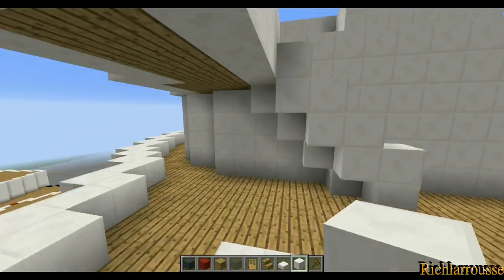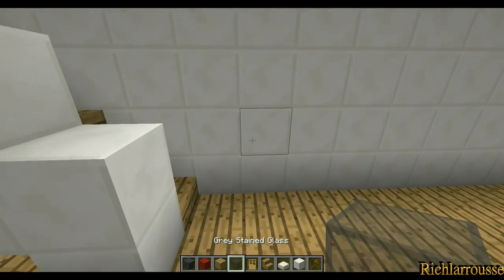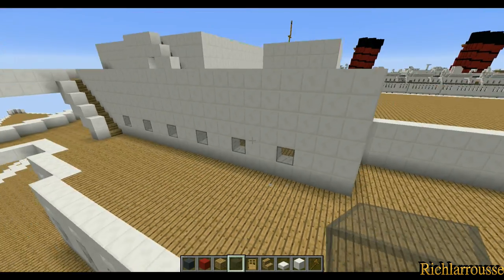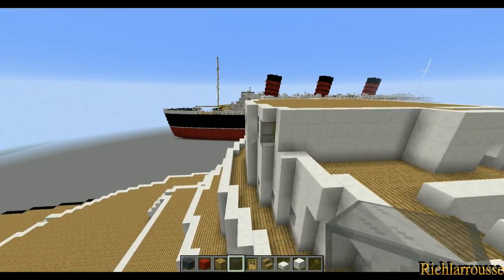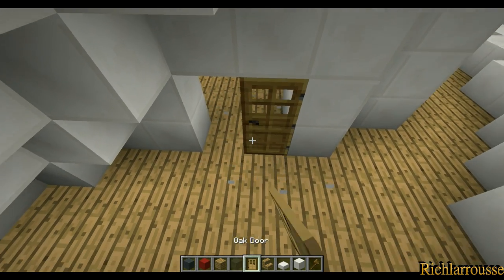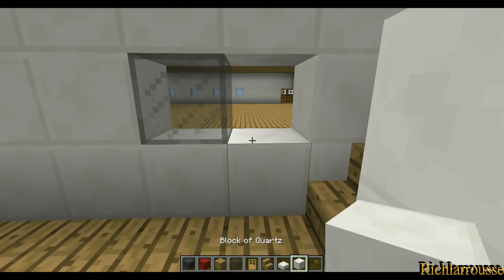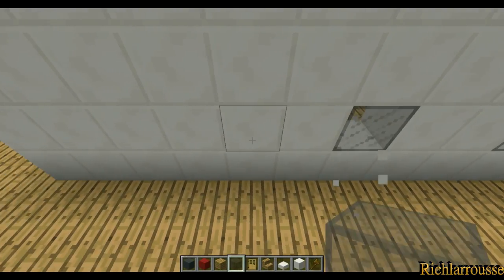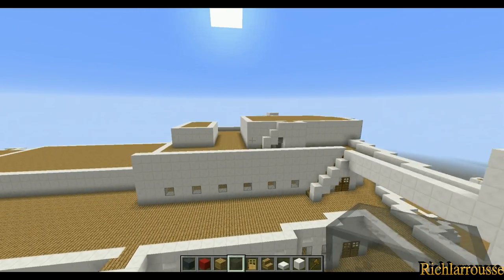And then, like I say, you can add the doors and windows to this side building. So I'll put a couple of doors underneath the stairs, and then single windows, about 2 blocks apart, going along the side of this one deck house. And there we go, that's the first deck house underneath the wheelhouse, and it should look something like that. So I'll do the same on the other side, get that out of the way, and I think we could almost end it. I put our doors in there, and then a single window goes there, and then a two block gap, window, two block gap, window, two block gap, window. Was it two block gaps? Yeah, that's fine. And there we go, that's that one deck house pretty much done.